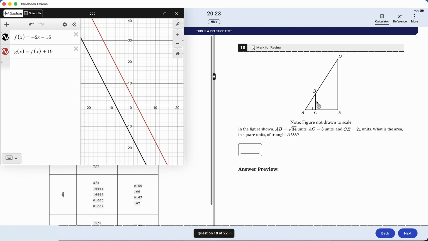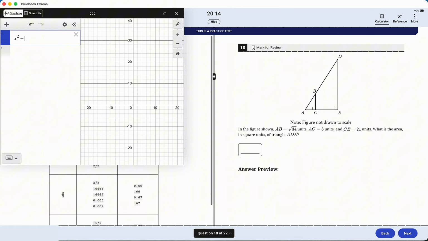The way we can do that is just the Pythagorean theorem, which we did, I think, for the first question of this module. We know this is 3. We know this is root 34. It's just Pythagorean theorem, so I can say x squared plus 3 squared equals square root 34 squared, and it'll just figure it out for me. So this side is 5, and therefore I know this big side, which I'm trying to figure out, is going to be 8 times bigger, so that's 40. So DE is 40 over here, and AE is 24. Those are the two sides I need, so it's 1/2 times 24 times 40.